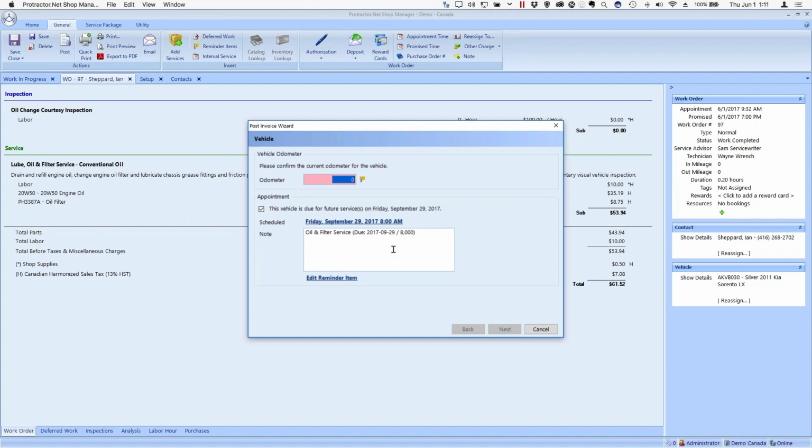So if you're looking at it, it's recommending a date for Friday, September 29th. So me being the customer, hey Ian, it looks like you're going to be coming due for your oil change or whatever the next service is on September 29th. Is it okay that we enter this into our scheduler so that we can send you a courtesy reminder closer to the day? Because I didn't use the word appointment, usually we get a much higher buy-in from the customer. Customer says, yes, great, we book it in and move forward. Then they're going to get those reminders that are more of a softer approach.